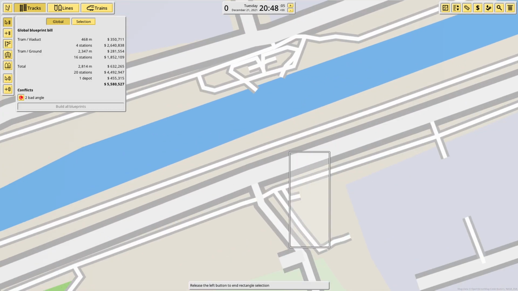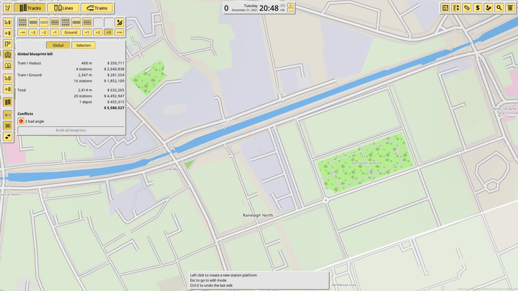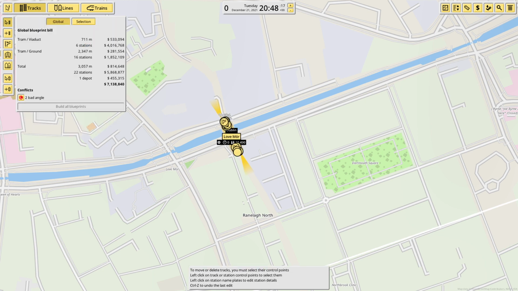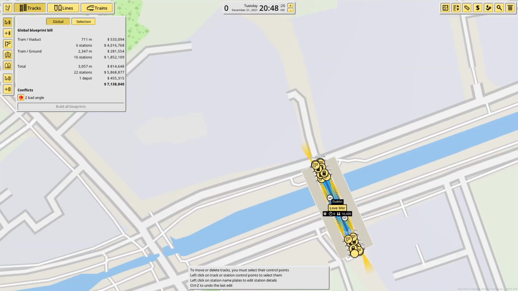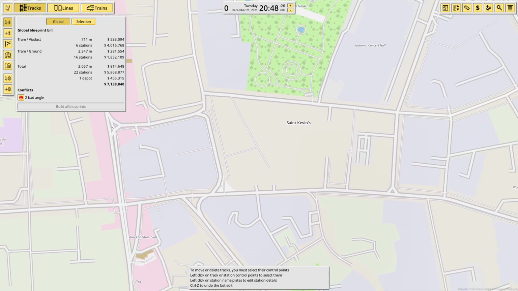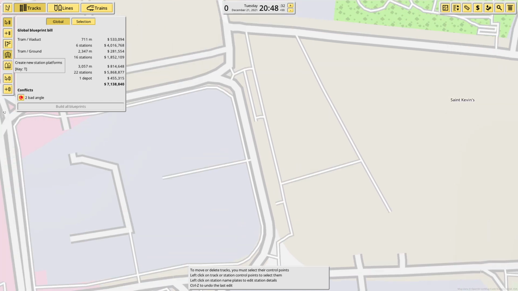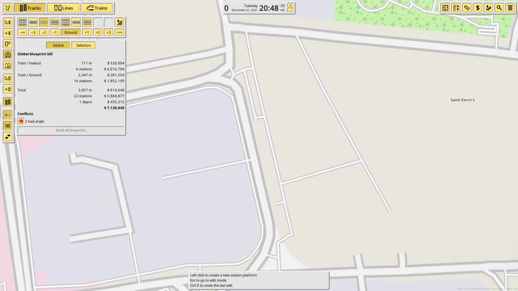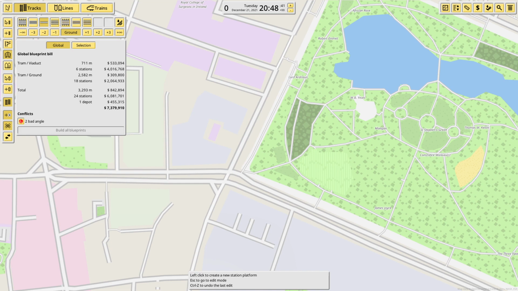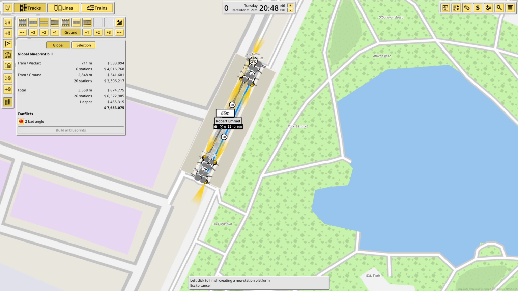Let's just fix that up. Oh, wait. Okay, so now we go to here, and is that elevated? Yeah, it is. Okay, perfect. Harcourt is right here somewhere. Oh, yeah, there we go. Fine. So now we just need to go back to ground. Chuck that in there. The platforms, I think, are a bit too wide. But okay, it's fine.